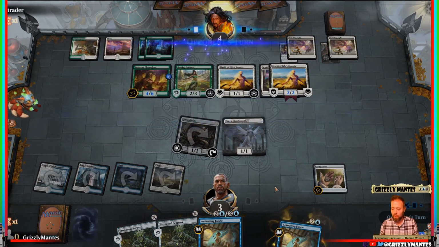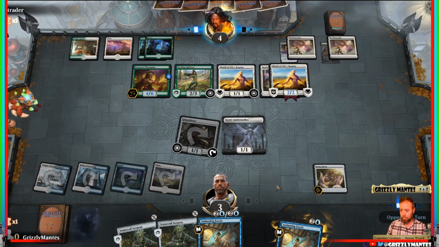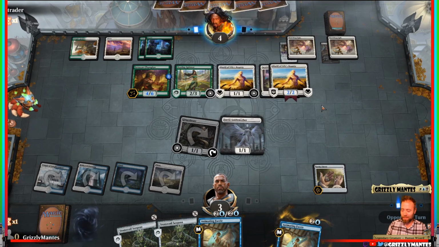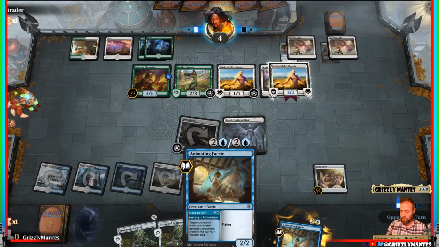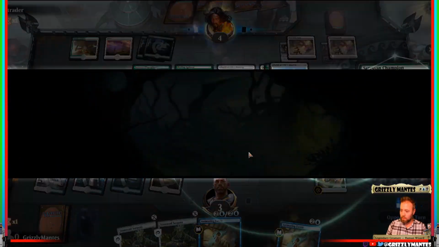Well, there's a way we can sneak in something here, I'm sure. Or we die horribly. Yeah, we need more Glass Caskets, plain and simple. Maybe we should be going more in on the Animating Fairy plan. Oh, Trample. Alright, you win.